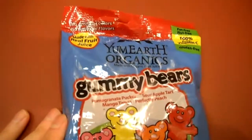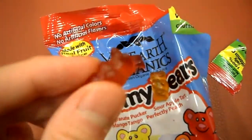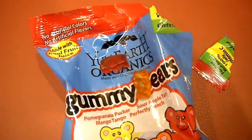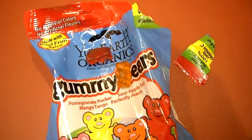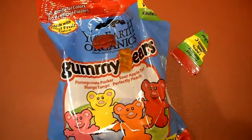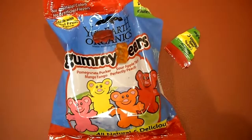So let's open this up and we'll do a taste test. This is what the bears look like — quite a bit in there, different colors and flavors. Just like your basic gummy bears. It tastes like your basic gummies that you would find in the candy store. The aroma is there. Taste-wise, it's actually not too sweet, so definitely check it out. If you have kids and you want a healthier alternative, this is something to look into. If you have any questions or comments, post them below.